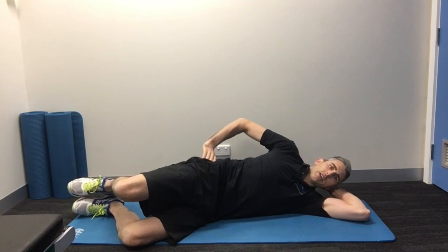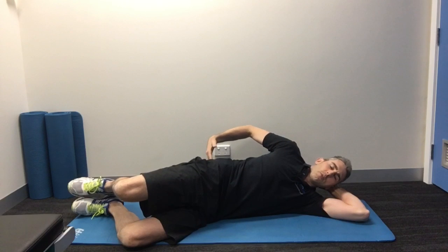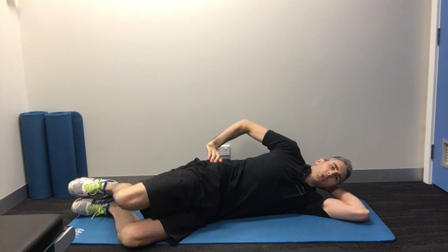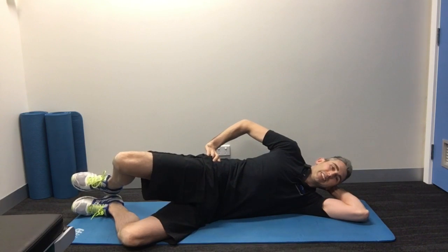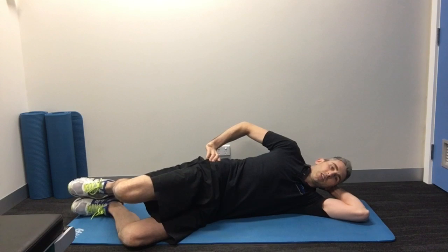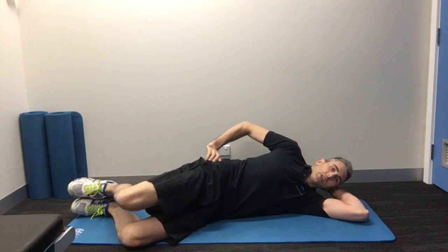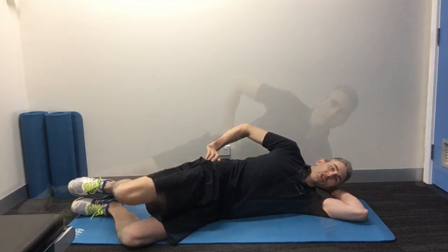The next exercise is the clam, which is good for activating the glute medius muscle. So what we're going to do is get you to squeeze your buttock muscles and use this muscle to separate your knees while keeping your feet together. Okay, so opening the knees and repeating this 10 times on each leg.